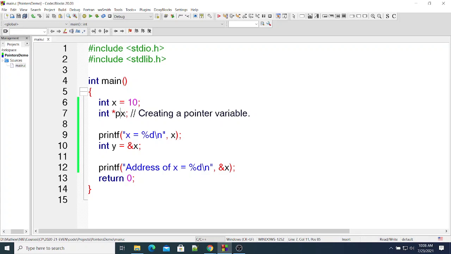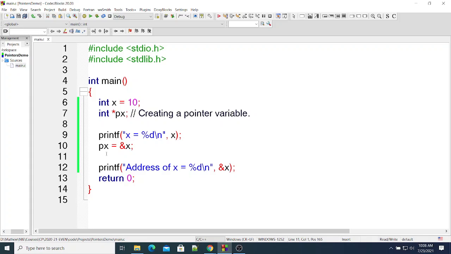So remember, variable name is px, and the star is used to indicate that it is a pointer variable. So the compiler will know that it has to create a pointer variable. Now once I have this variable, I can assign an address to it. The address of my variable x is 64 bits, and my pointer variable size is also 64 bits. So this complete data can be stored in this pointer variable.